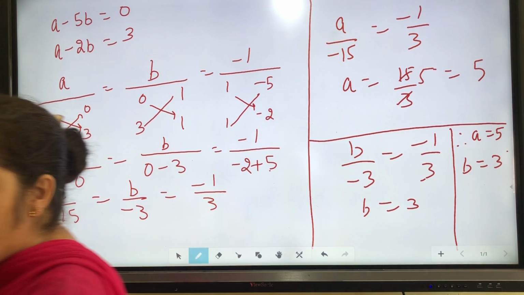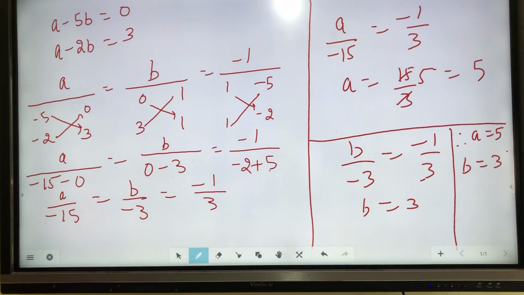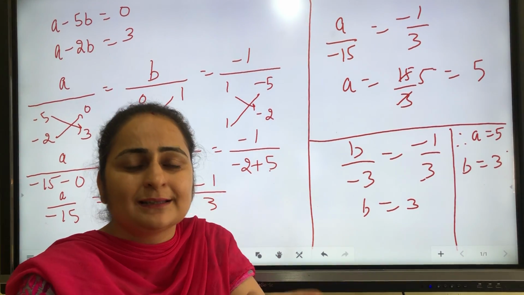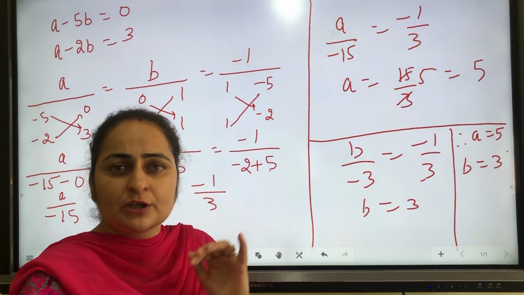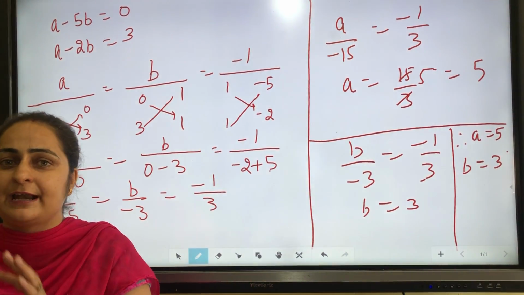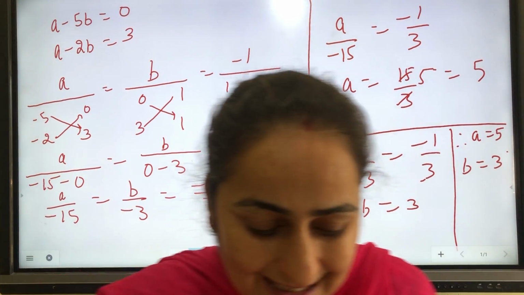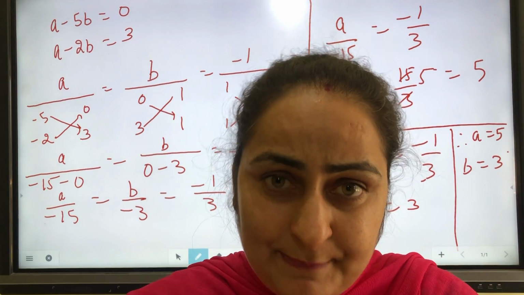This is the method by which you can find the values of variables, that is the coefficients of x and y, if one of the three types of condition is already given. Out of three, one condition is given, not all three conditions: whether the solution is unique, no solution or infinitely many solutions. That depends upon you. Now, let's start the word problems.